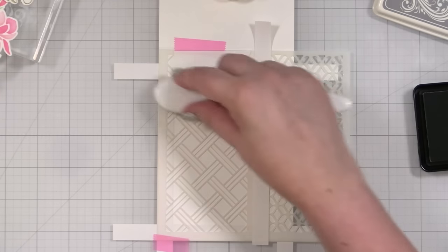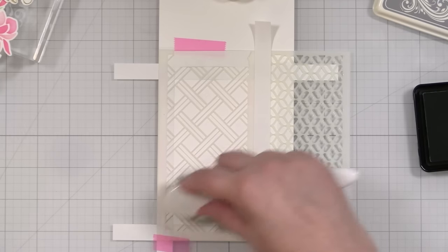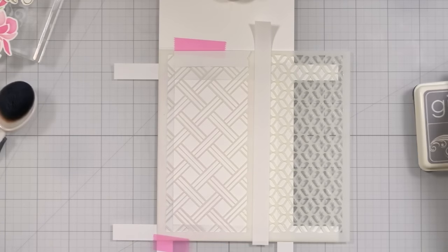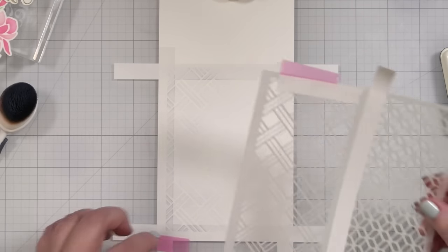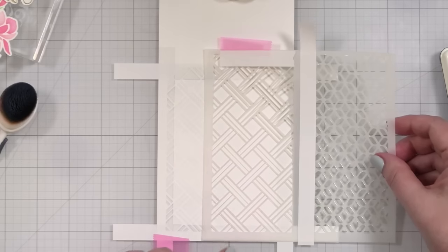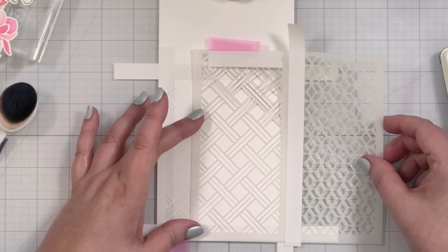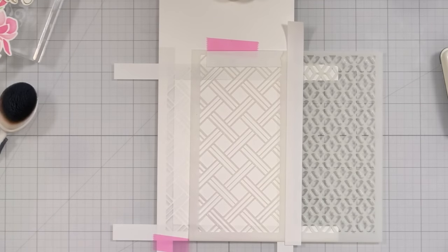Now it doesn't look like much right now. The main thing I want to focus on are these edges, right? Because that's going to frame what I'm doing. But I want it to be more irregular. Here goes nothing. So that when I pick it up off of here, see how soft that is? That I can come over, right? And all I have to do technically, we're at the base here, we're going to come back over this space.